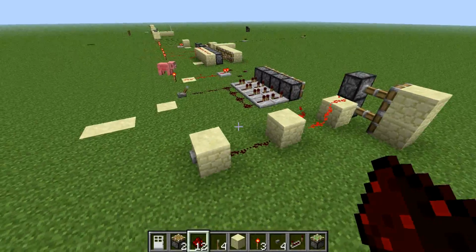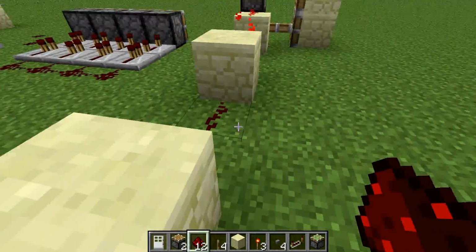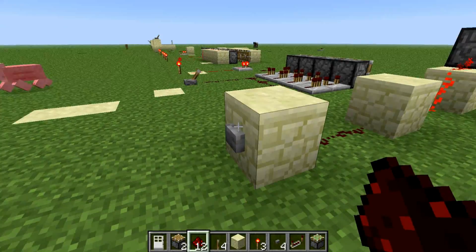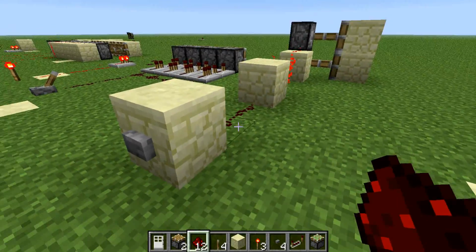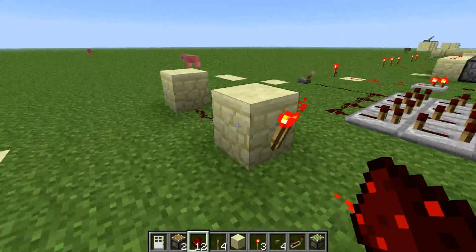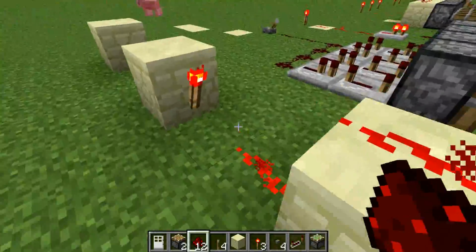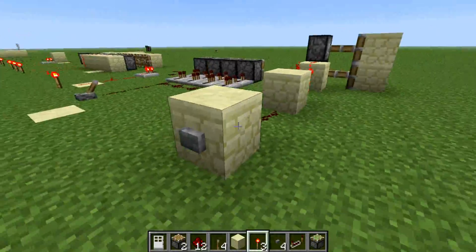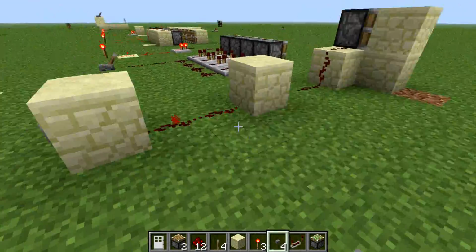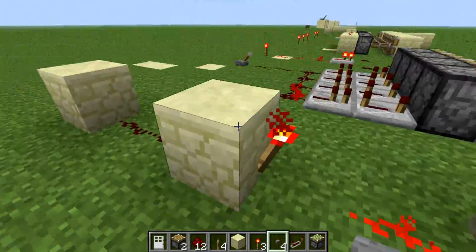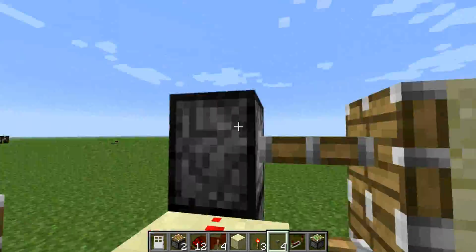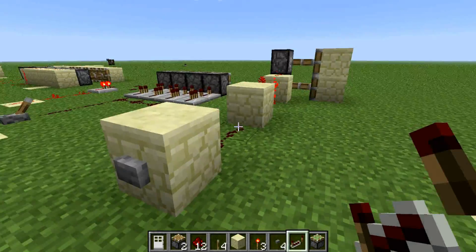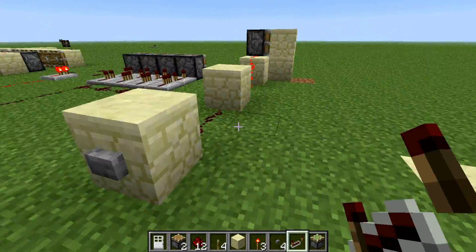Right, and now we're going to get into powering a very basic piston door. Because what's happening is this wire is currently not powered, so this redstone torch is on, and by default this door is also on. However, when we push this button, it sends power to this block, deactivating this torch, deactivating the pistons. Sorry about this. Just like that.